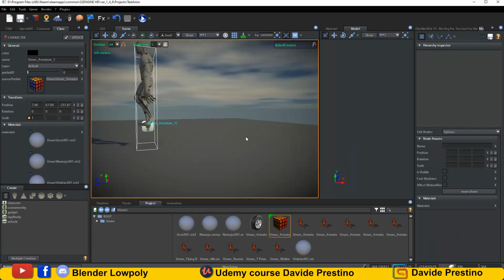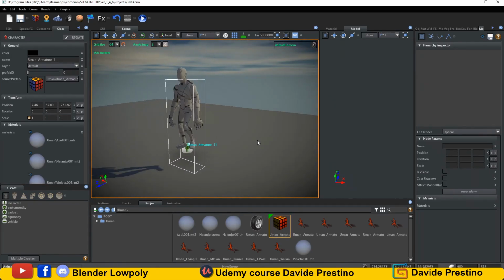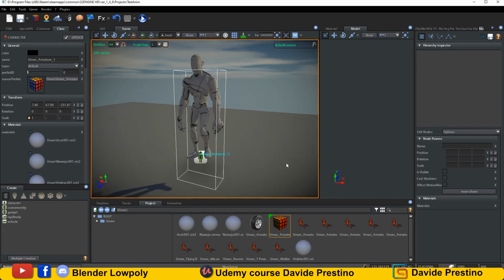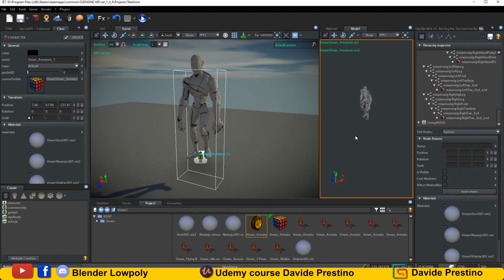Okay, in Asset engine for the animation we need to work with the mesh, not with the prefab. So I inspect the mesh. I reduce a little bit the speed of my view. Okay, now inspect the node.